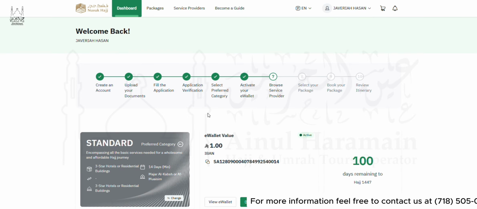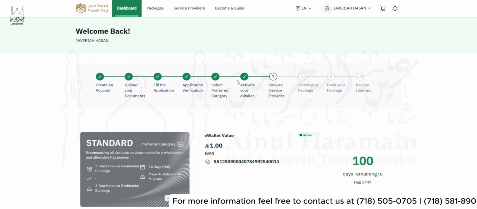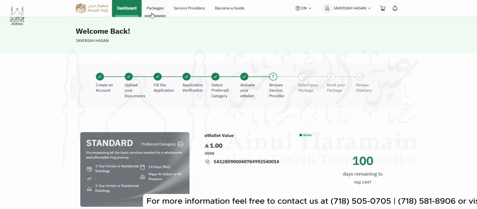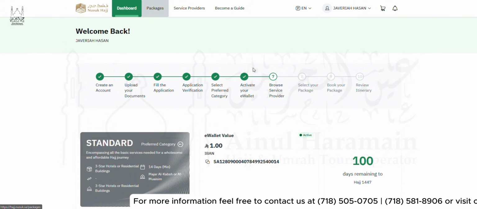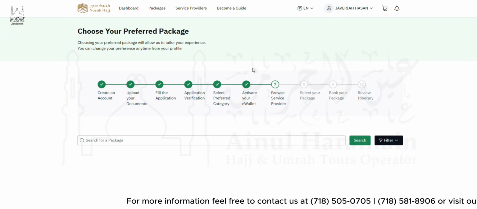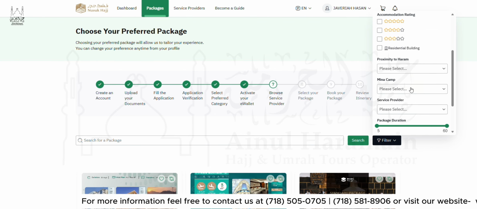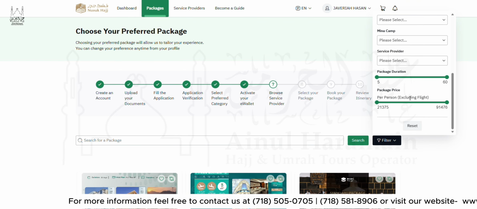But for the purposes of our video, I will be covering how to get to searching the packages, so it's easier for you to get into the system and look for the packages you're actually looking for. Once you're logged in, you have used your OTP, and you are within the system, go ahead and click on packages. Once you come onto packages, use the filter system to narrow down exactly to your requirement.